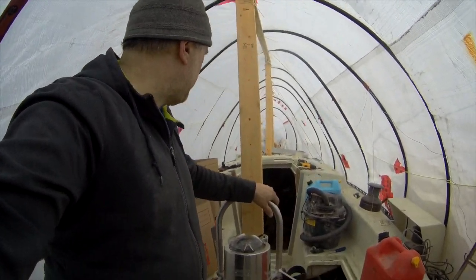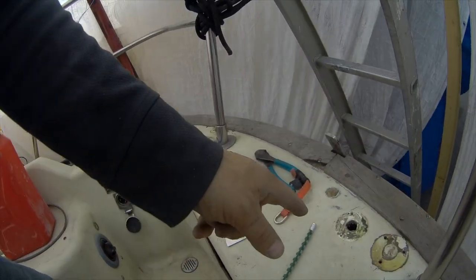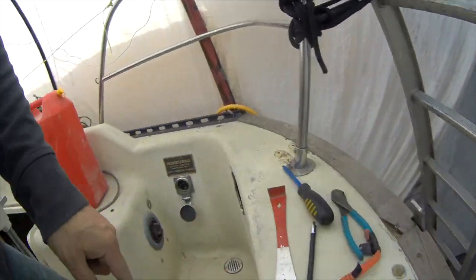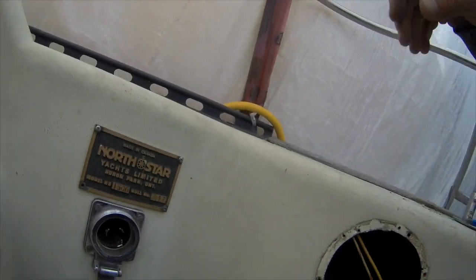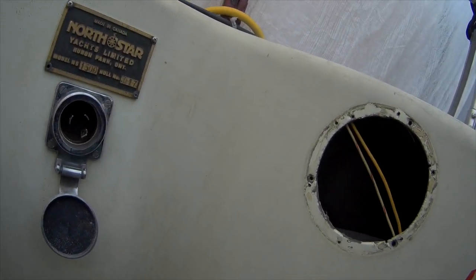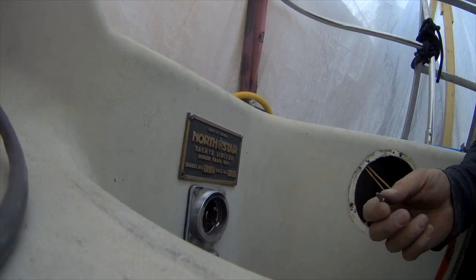Hello. Just continuing to strip down the items on the boat. I've got the light, the flagpole, the cleats. This is all loose now, ready to come out. I'm just going to take out this plate here.